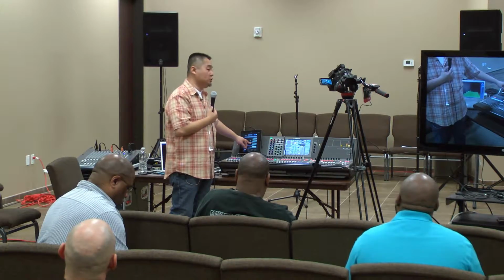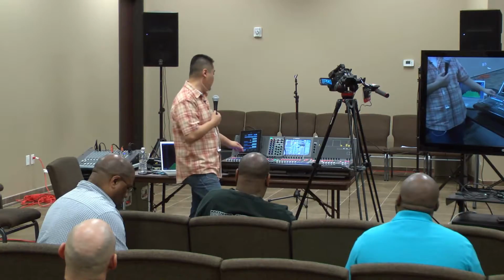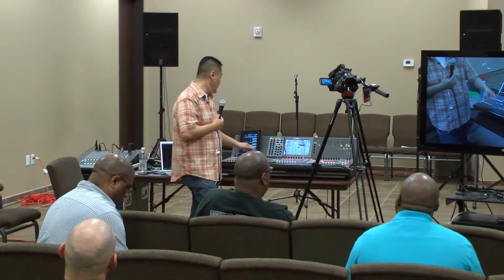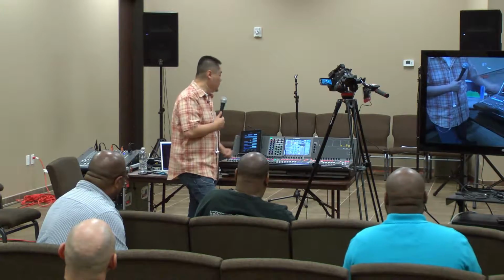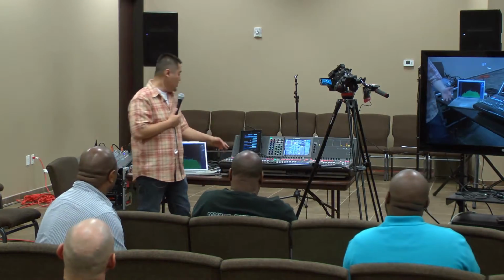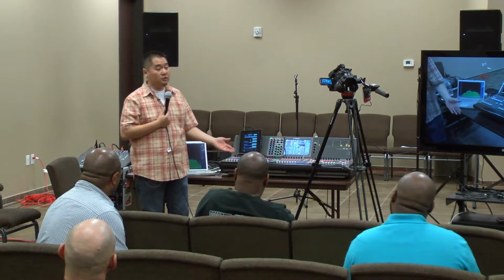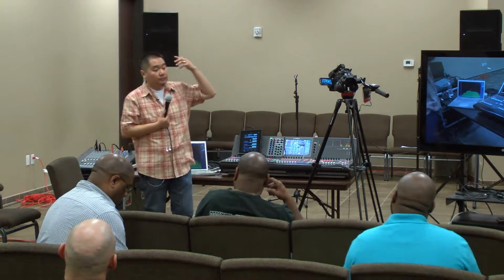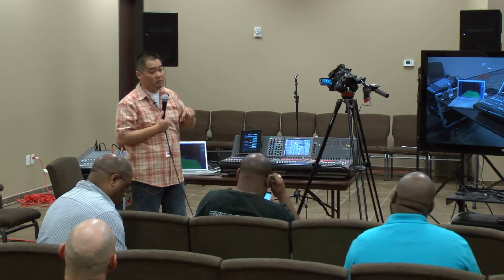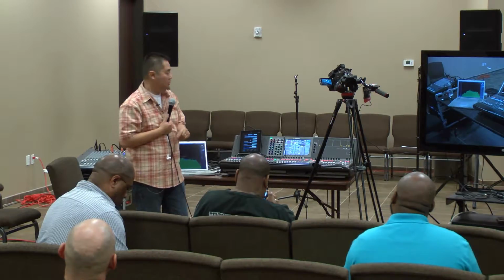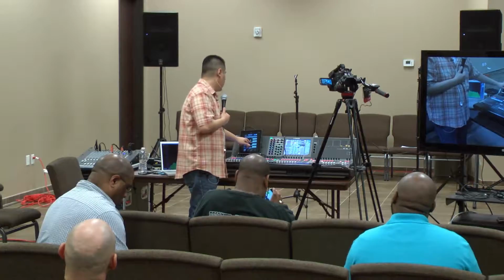And then you can use this tool also to see the response of your sub. When you're EQing a system, you can sweep from low to high and see if there's a frequency that just sticks out. The frequency that sticks out, you probably need to notch it down because that's what's going to feed back first. So sometimes you can do that.